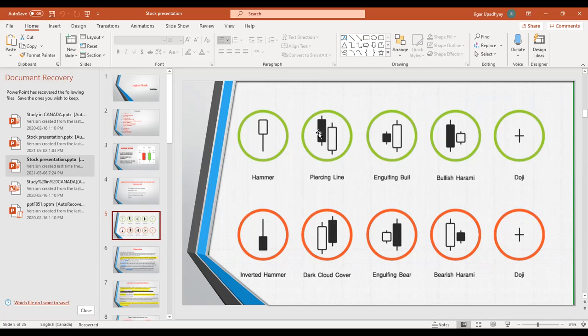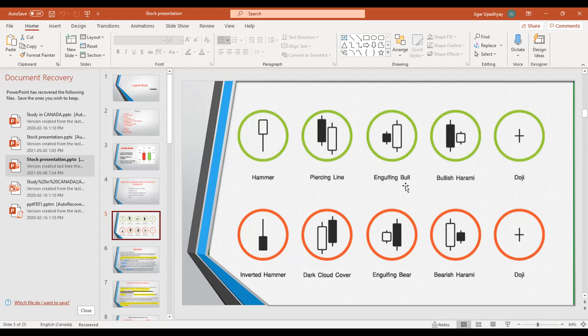So don't worry if you don't know anything about the candles. We're going to go deeper into the candles and we'll figure it out. Just remember how the candles form. This is the bearish candle, which is the black candle, and the second one is a piercing candle. If you see the white candle, it closes above the 50% of the previous candle. This is the piercing line.